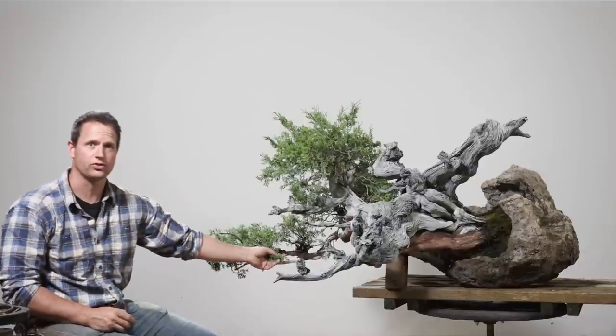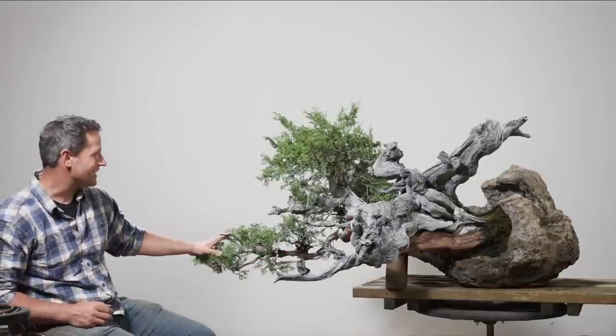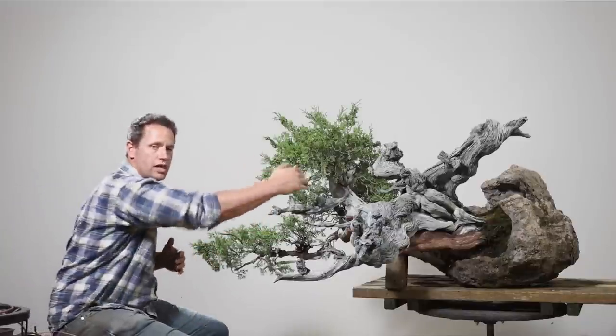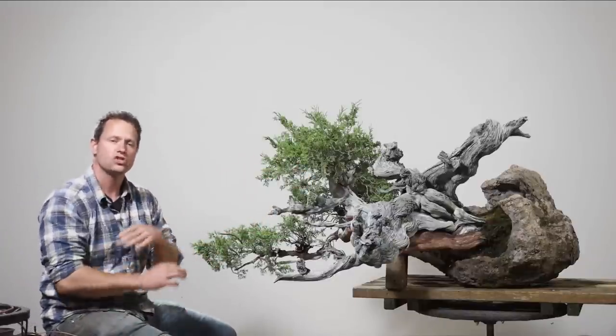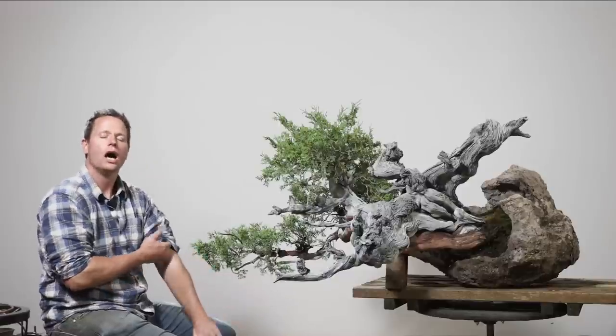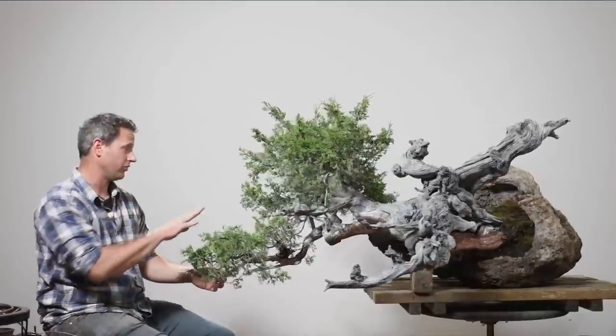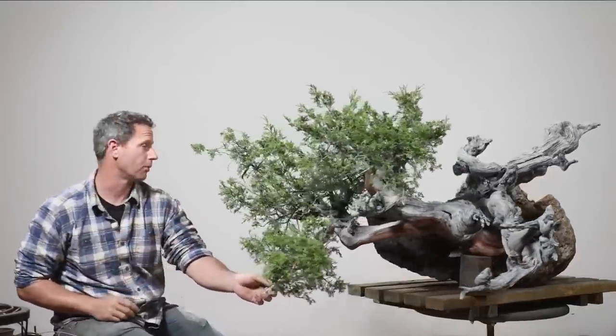Absolutely. This is where branching is going to be our best friend. Have we engaged with increasing the degree of asymmetry to tap into the life cycle or the age that this material has the capacity to represent? Absolutely. We're on the right track. Big moves for just one single branch. But that is the most important branch on the tree.